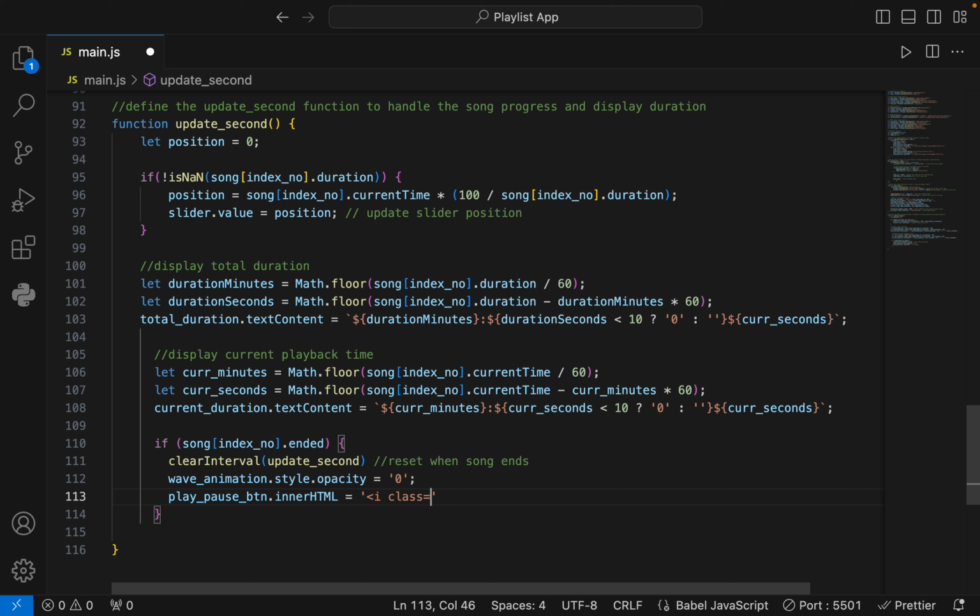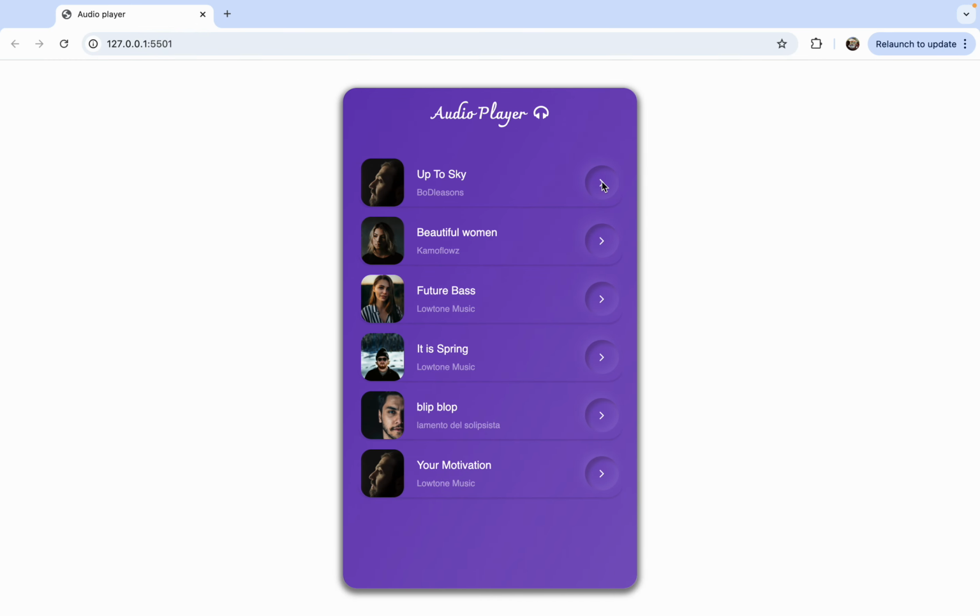Equals, sorry. Okay, semicolon. Save, remember to save it. And let's check it out.